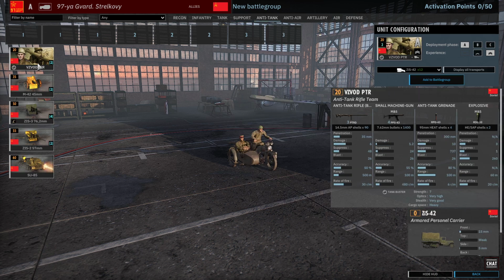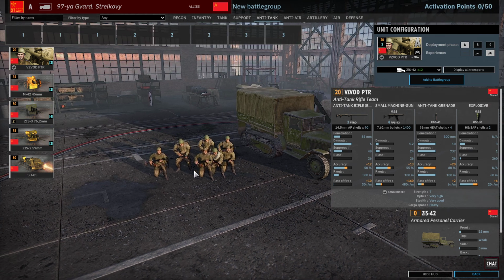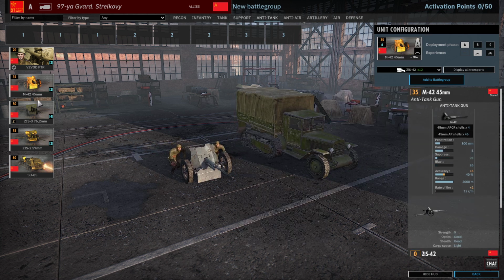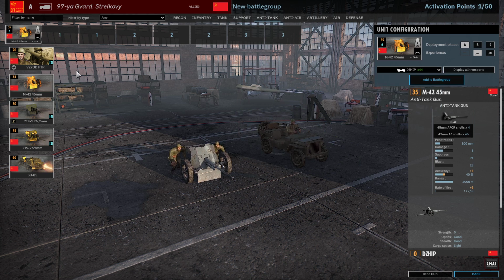We then get the anti-tank tab. We've got some VZ-VOD PTRs. You might take them, you might not. They can be useful at the start of the game, although, of course, they're big squads, they're 7-man squads, so they can't come in the recon bikes. So I don't think people will take them for that fact. We got 2 cards of M42-45s. I think most people will take 1 card 100%. And actually, these slots are really generous.